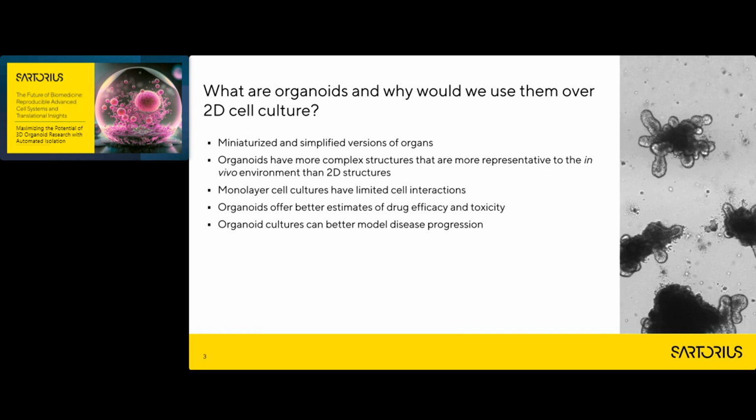Therefore, organoids can help to streamline the drug development process and increase the likelihood of clinical success. By replicating the complex interactions between different cell types and extracellular matrix, organoids can provide a more accurate representation of how disease progresses in the body. This leads to a better understanding of disease mechanisms and potentially aids in the development of more effective treatments.